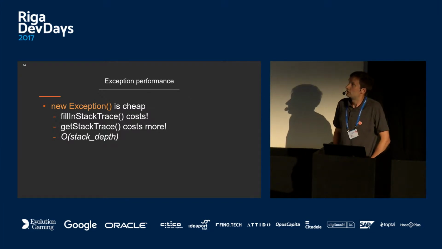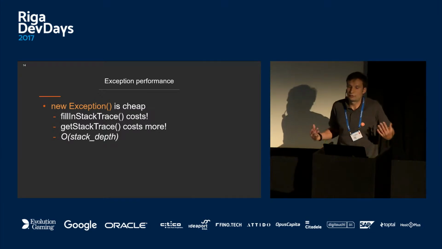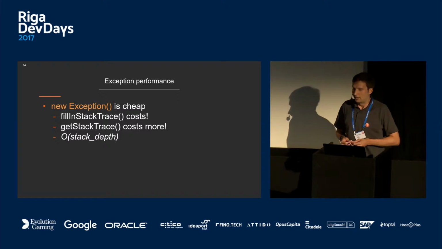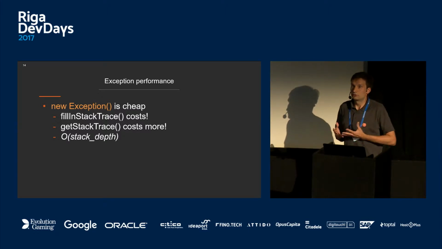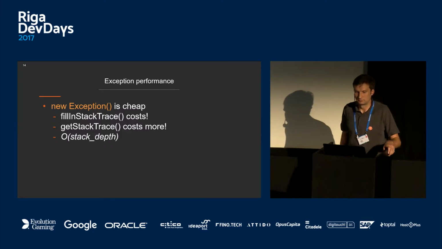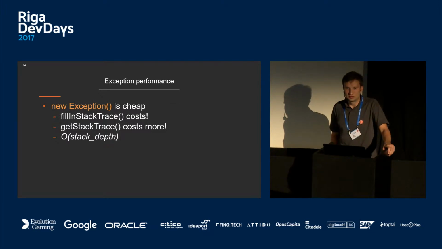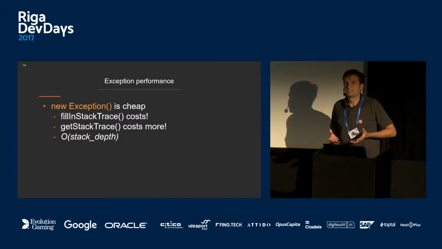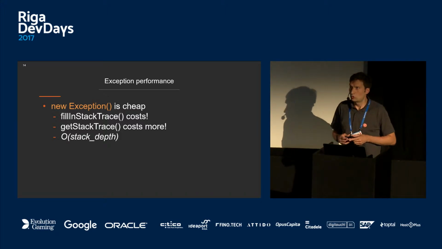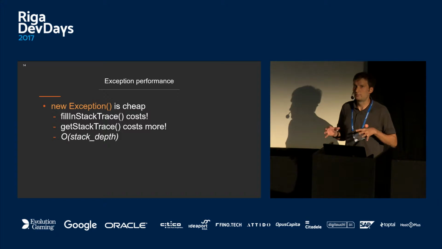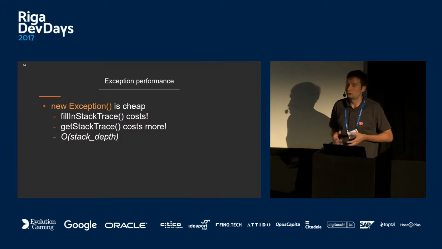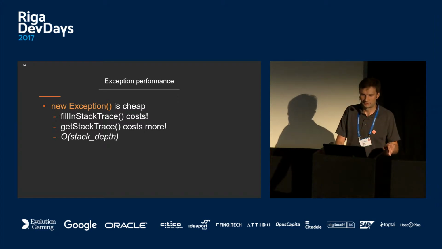What we've seen is that exceptions themselves are just regular objects. What takes time is collecting an exception stack trace, and this time is linear depending on the stack depth. Throw is also cheap if the exception is caught in the same context. Note that the context can include several methods due to inlining. Otherwise, throw performance also depends linearly on the stack depth.